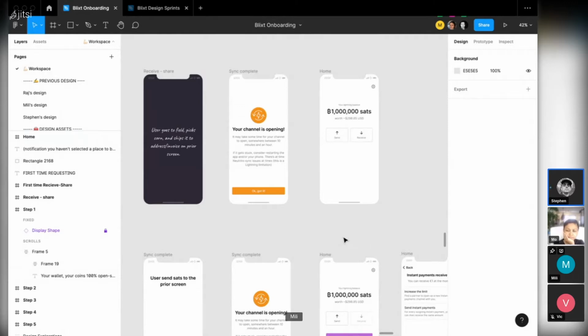Like I said, my initial impression is that in some of the beginning flows, there's a lot of information we're trying to convey to the user. I know it's been simplified a lot, and my initial impression is just that it's a lot of text. But also this is a different kind of Lightning wallet, where Hampus kind of wants them to understand some of that stuff a little bit more. So let me take a closer look at that. I'll send you my opinion when I can actually read the text. But great work.